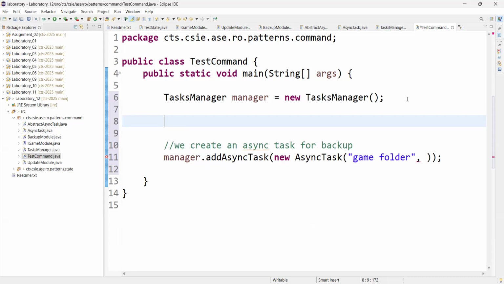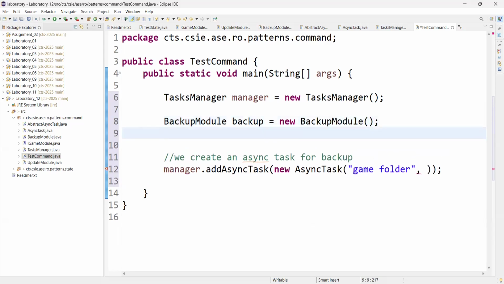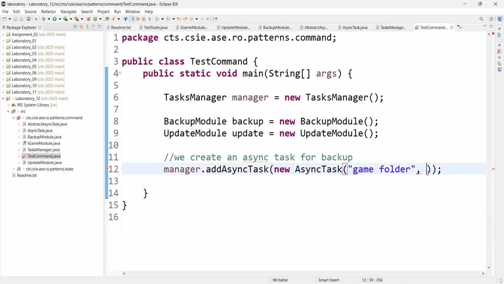So again, you have different ways to use other patterns here, or a set. Yeah. So you can go for a collection. Okay. So I will just go for 2 variables because I have only 2 modules, backup and update. Now here I will pass the backup.